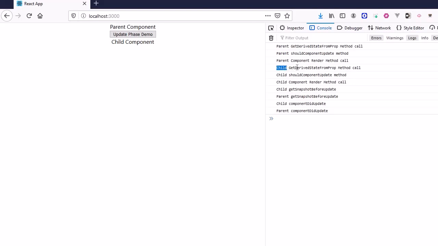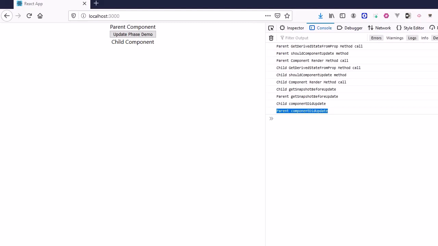So again the child's getDerivedStateFromProps gets executed. After that the child's shouldComponentUpdate gets executed, then the child's render gets called, then the child's getSnapshotBeforeUpdate gets called, and then the parent's getSnapshotBeforeUpdate gets executed, and after that the child's componentDidUpdate gets executed, and at last the parent's componentDidUpdate gets executed. So this is the order of execution.